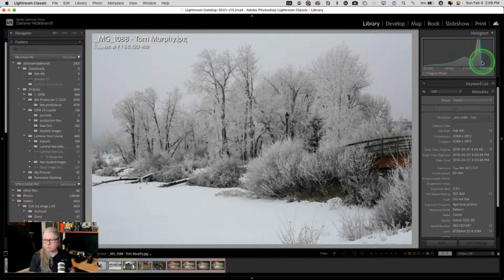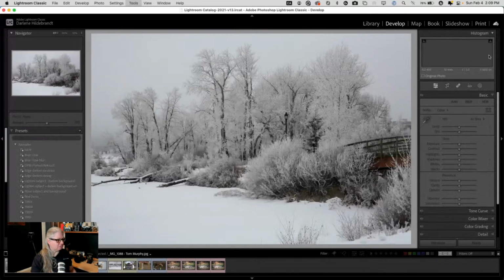Because snow should be what color? White. So when you're photographing, you want to make sure that your histogram is visible when you're taking the picture. If you have a mirrorless camera, you can see the histogram when you're taking the picture, and definitely on playback. So Tom, for your reference, when you're out taking snow, and if it's snowy in Calgary, you can go and do this now, or right after it snows, it'll be pretty. Make sure that your graph is touching the right-hand side. So you want it touching, but not going over, and I'll show you what that looks like.